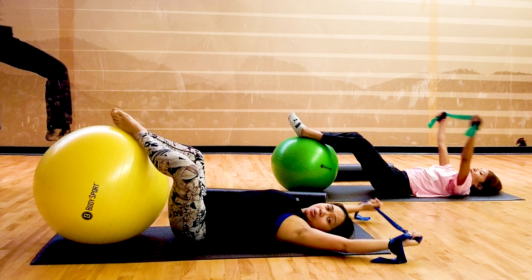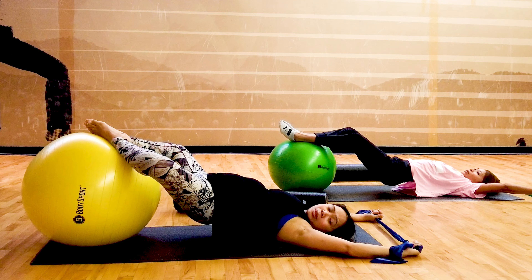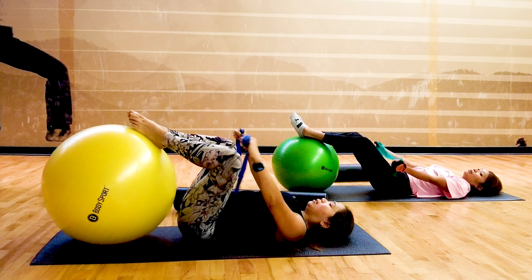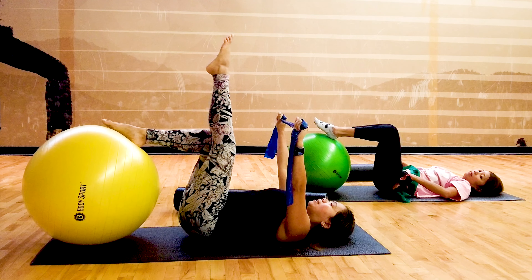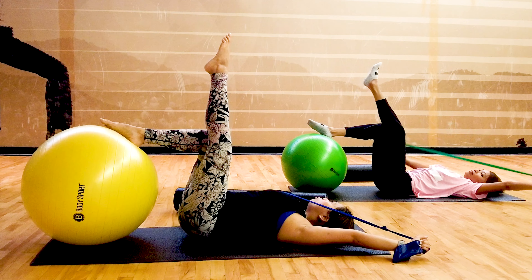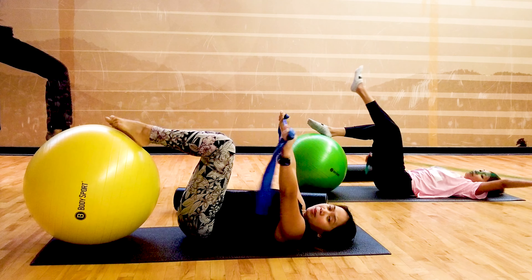Last one, my friends. Breathe in, breathe out, lift. Breathe in, breathe out down. Well done. Now close your knees together and we're going to slowly lift one leg up. I'm extending my left leg and then lifting my left arm up as I breathe out, then pulling my band to my right hip. Inhale back to center, then switch to the other side — lifting my right leg and right arm up, alternating left and right, holding the ball for stability.